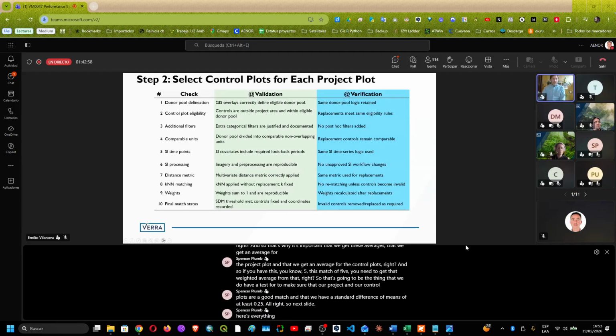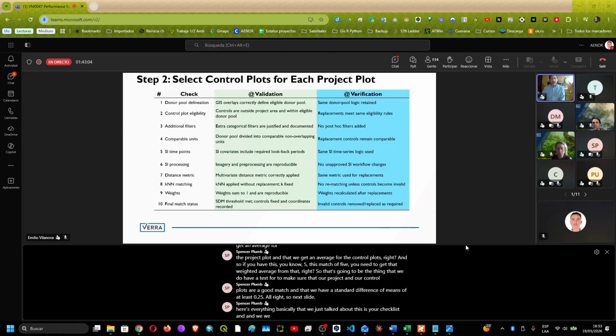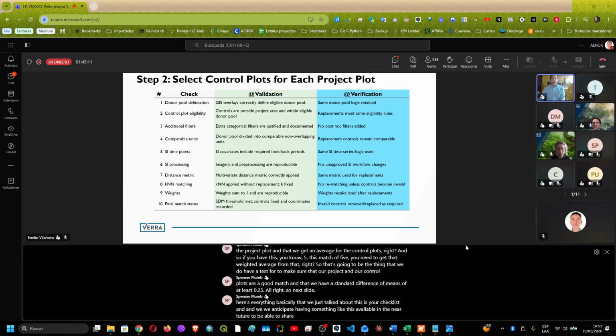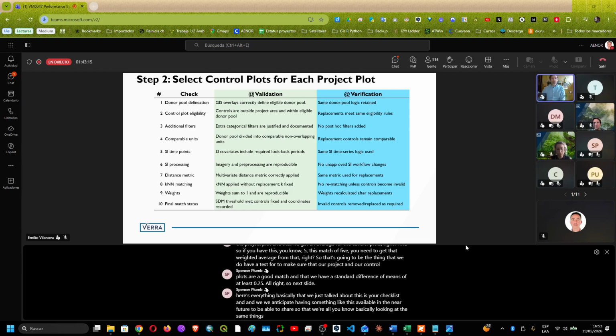Here's everything basically that we just talked about. This is your checklist, and we anticipate having something like this available in the near future to be able to share, so that we're all basically looking at the same things and looking for the same things.